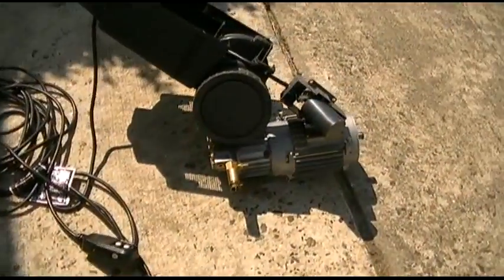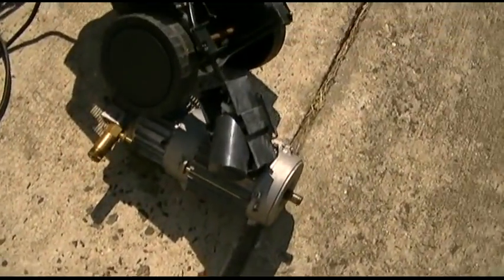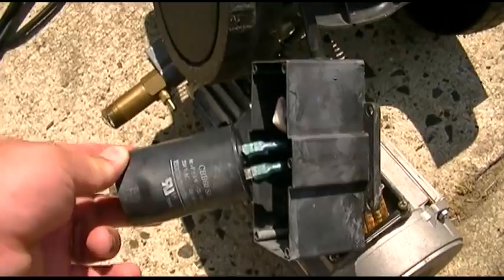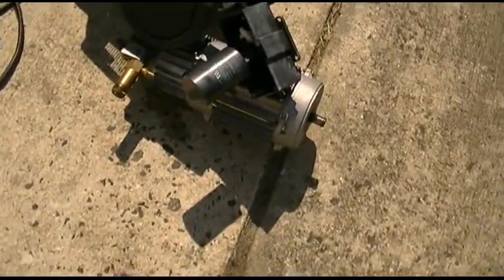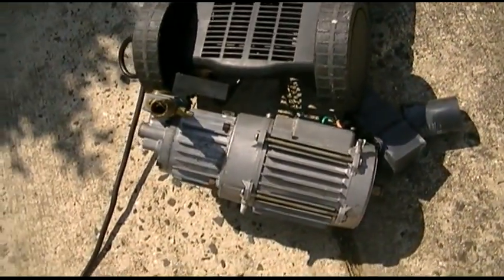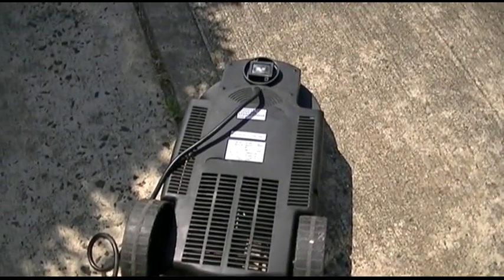This is my old one, or rather what's left of it. It had a GFCI plug. What was nice about this is it had an induction motor with a huge capacitor on it, which is probably still charged, so I don't want to really play with that. But yeah, this was it. Nice induction motor, and the only reason it died was because of poor everything else.